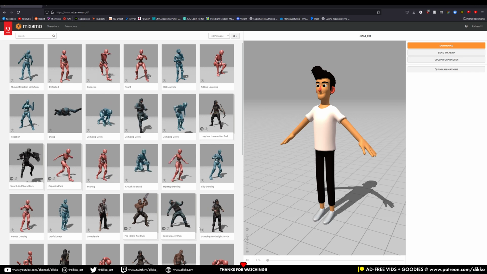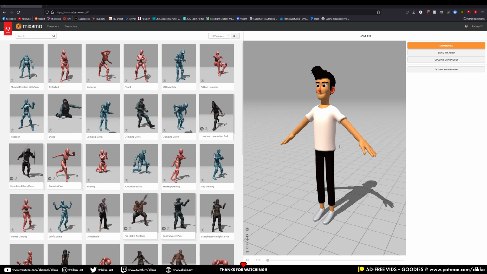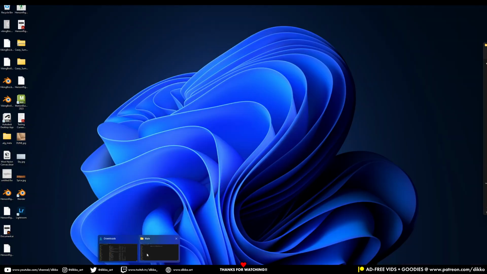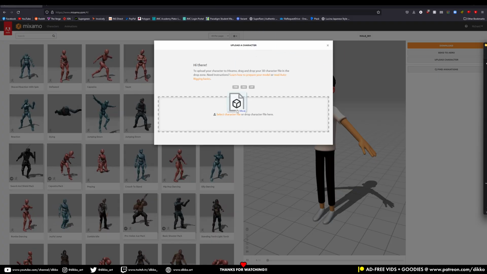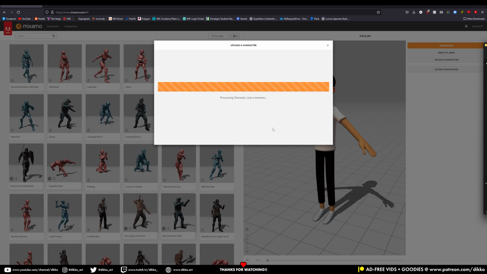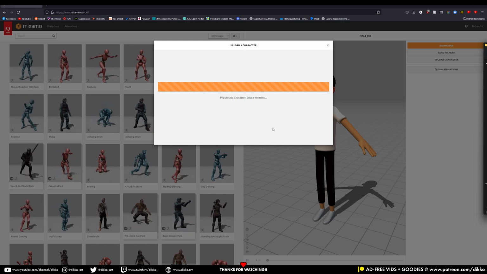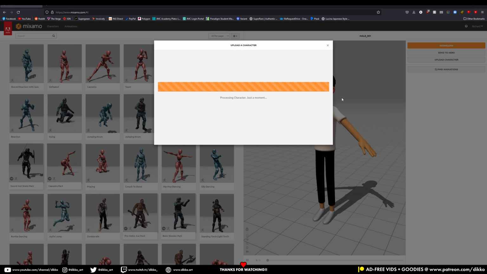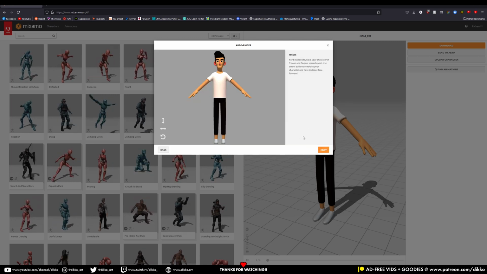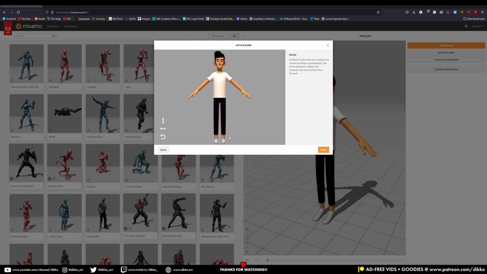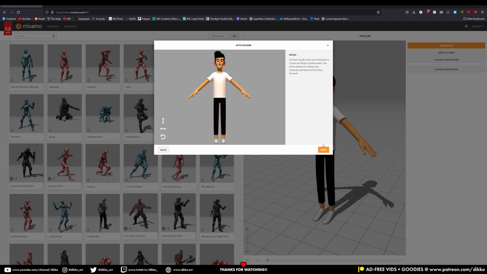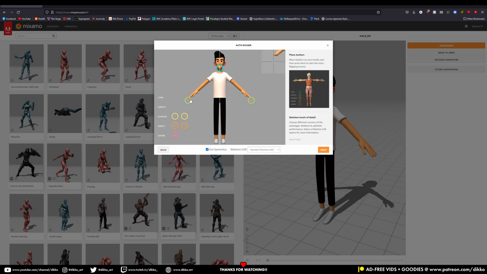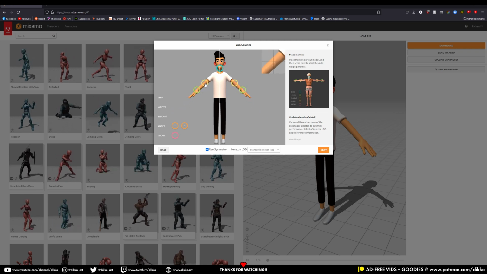As you can see here, I've already done it once, so I'm gonna do it again for you guys. To get Mixamo to have an animation rig in it, just go to upload character, navigate to your file, drag it in there, and upload it. Also make sure that all your transforms have been set, by the way. Everything's zeroed out, scales set to one, all that sort of thing. Your mesh should be facing the world space accurately as well, so keep that in mind. Just follow the prompts and let Mixamo do the rest. So pretty simple sort of process here.